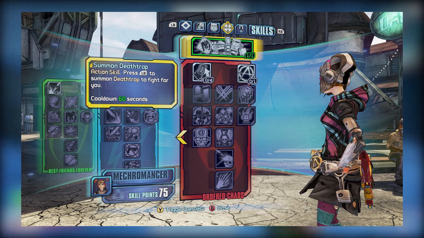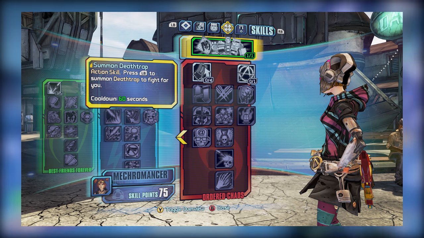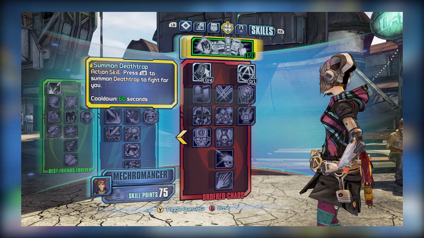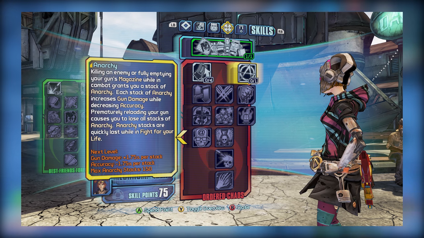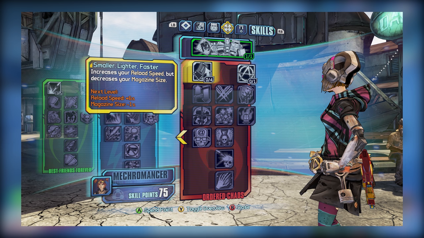But now we arrive at our final subtree, which is Ordered Chaos. This tree revolves around Gaige's Anarchy stack mechanic and is surprisingly straightforward. After all, only 5 skill points can be allocated into tier 1: Smaller, Lighter, Faster, and Anarchy. You're not getting a choice within this tier, and since Anarchy's damage stacking potential is so powerful, you might as well invest the points and lose the magazine size from Smaller, Lighter, Faster. That way you can get the skills in the higher parts of this particular subtree.